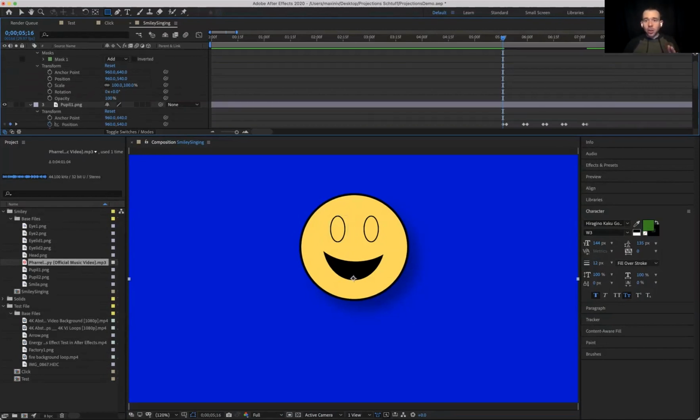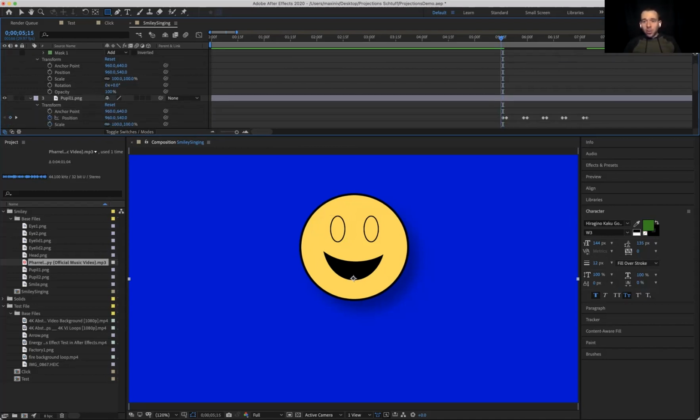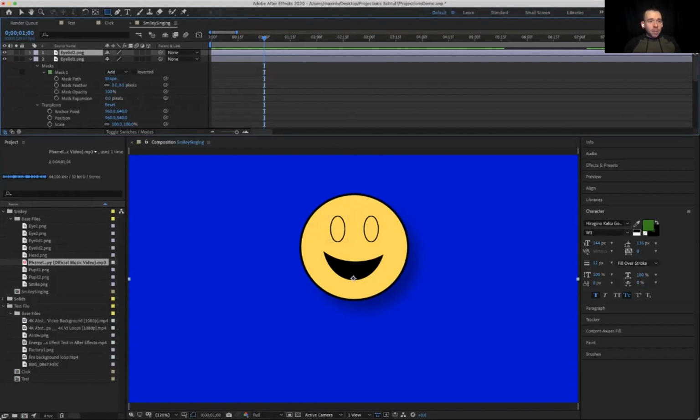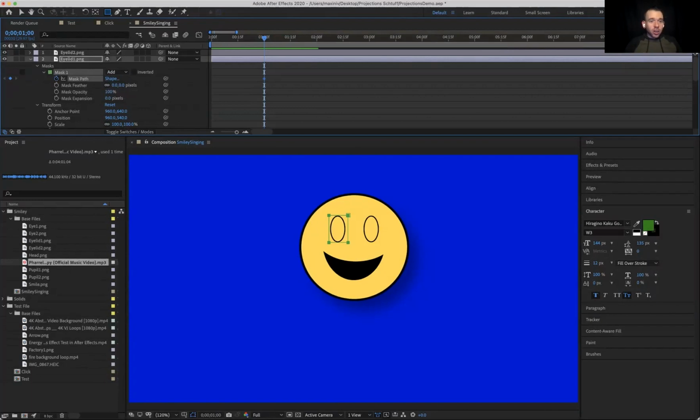So then I'm gonna copy this mask to eyelid 2, or actually let's hold off on that because I wanna show you, I'm gonna animate it first. So I wanna be able to see the eyeballs move, but I'm gonna start with the eyes closed at the beginning, okay? So at the beginning, it'll be closed. So I can come over here to where I'll start and I can come into the mask and open it up. The mask path is its movement, okay? So what I wanna do is turn the stopwatch on here, so that means it's now gonna start tracking its movement, okay?